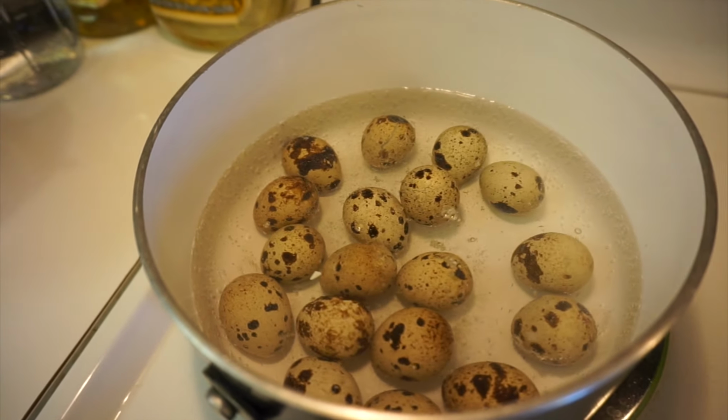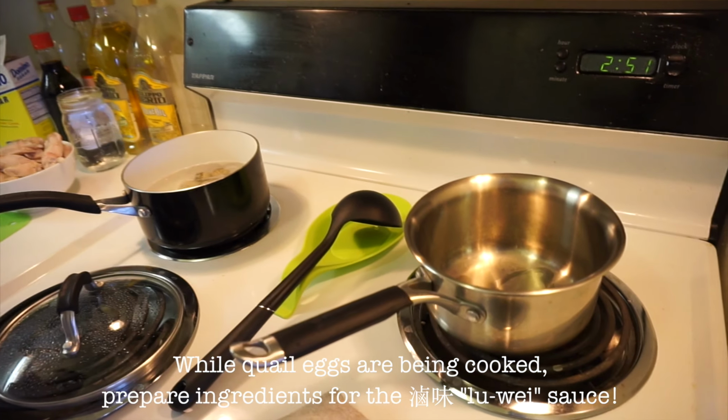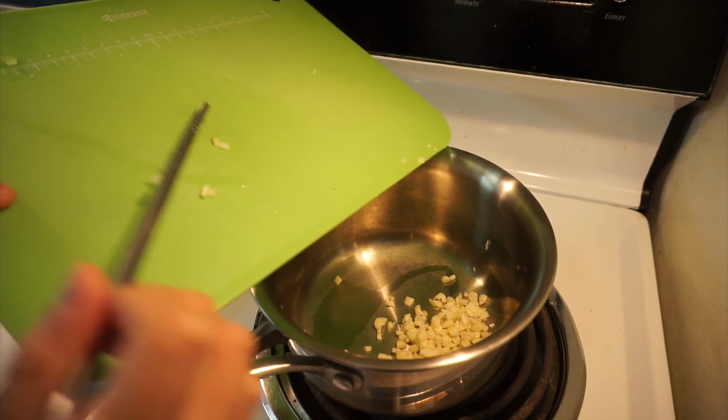When you're boiling the quail eggs, you can prepare your ingredients for the actual lu-wei now. The marinating sauce. Alright, let's put in the garlic first. Lots and lots of garlic, just the way I like it.